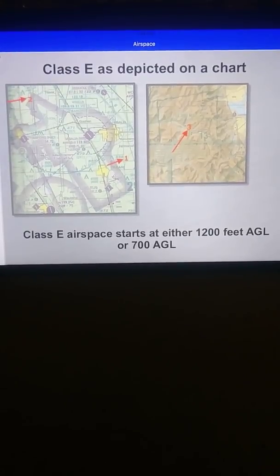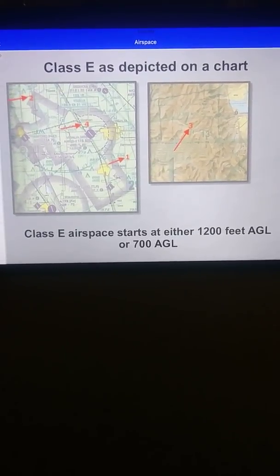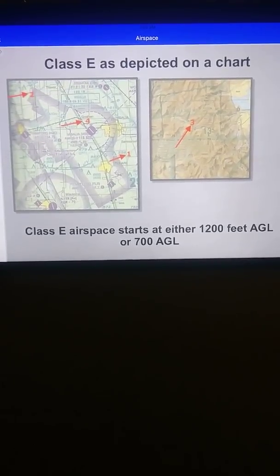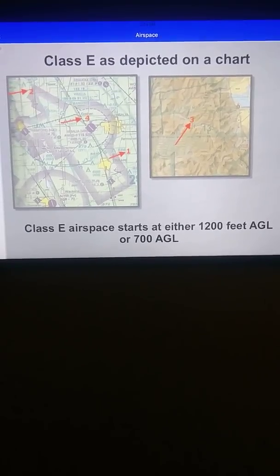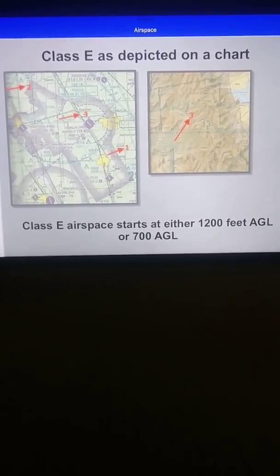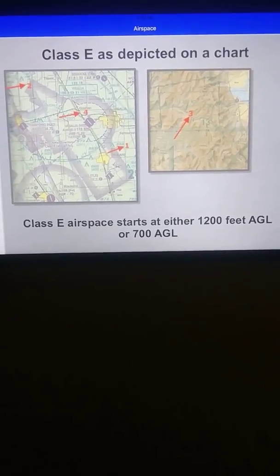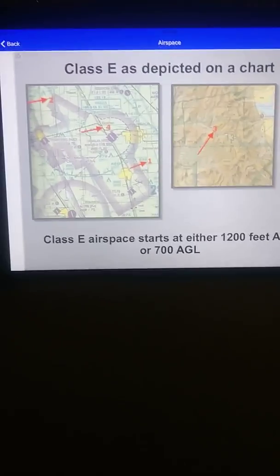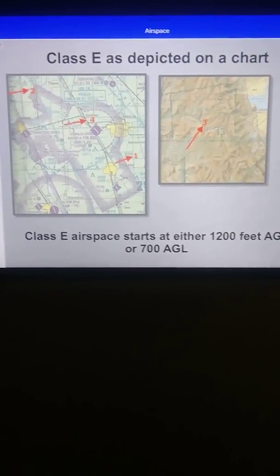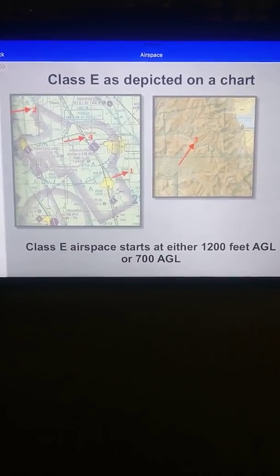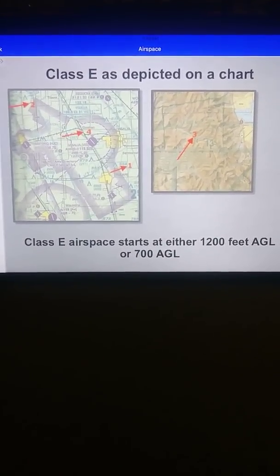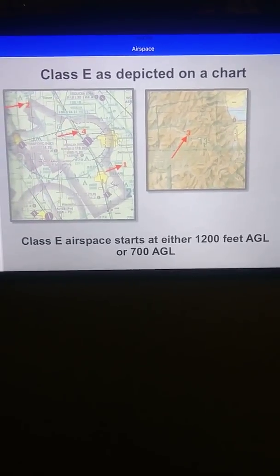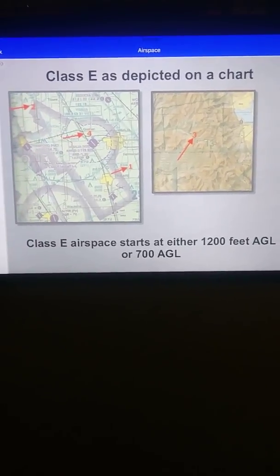In the last example, you can see the arrow pointing to number 4, and you can see a dashed magenta line around an airport. In this case, it is the Visalia Airport located in the San Joaquin Valley in California. This dashed magenta line means that Class E airspace starts from the surface and goes up to 17,999 feet MSL. So any altitude you could be at over this airport below 18,000 feet MSL means you are in Class E airspace. The identification of Class E and Class G airspace on charts is one of the more difficult things to understand about airspace. During your flight training, your flight instructor will give you additional instruction about Class G and E in your area.